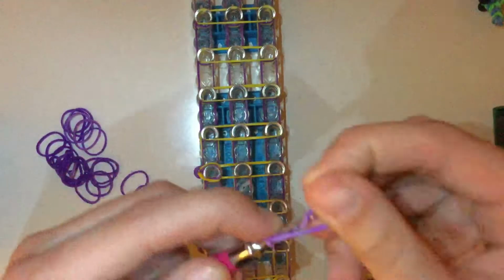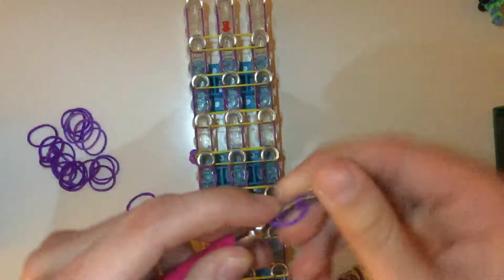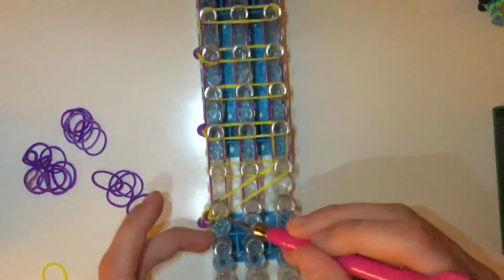Then we're going to take another purple band, wrap it around a hook, creating 4 loops. Take a purple and a yellow, pull that on, skipping a peg again, and placing it there. Then we need 1 more spike. Purple, wrapped around, creating 4 loops. Purple and a yellow. And then we're going to skip a peg and put it here, like that. So we have a small spike there, small spike there, small spike there, small spike there, and then the longer spike there.